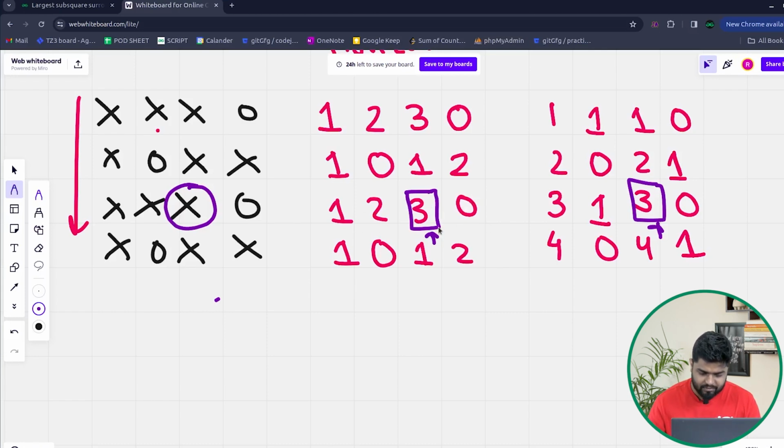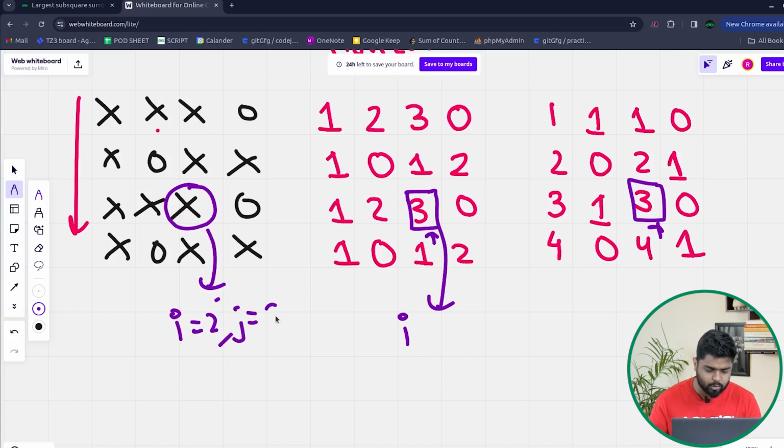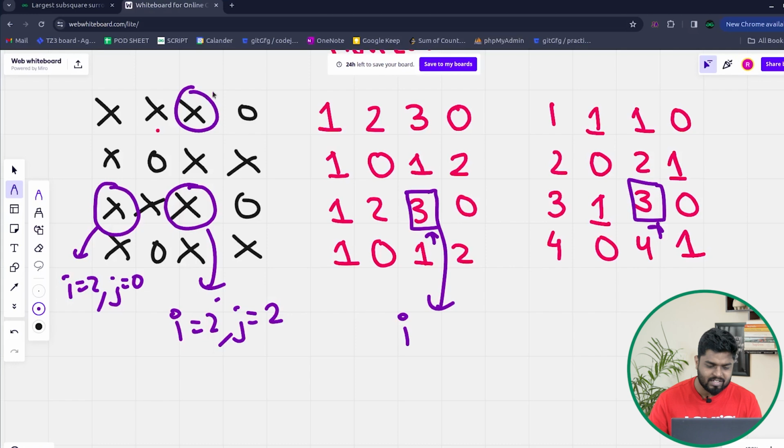Suppose this is the i comma j cell, so suppose this is i equal to 2 and j equal to 2. Now once I'm at this cell, I need to check several cells. I will check the cell i equal to 2 and j equal to 0, as well as this particular cell, in the horizontal and vertical respectively.